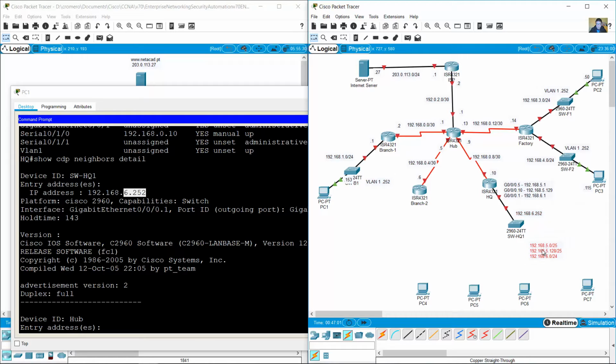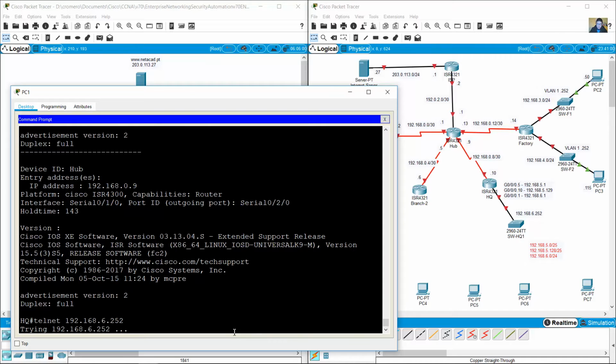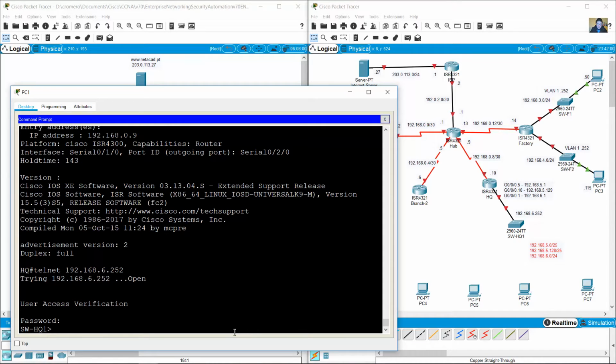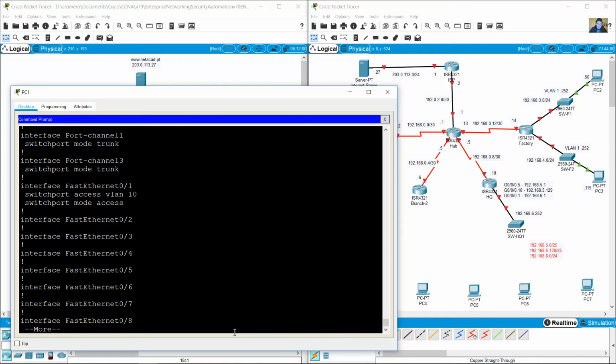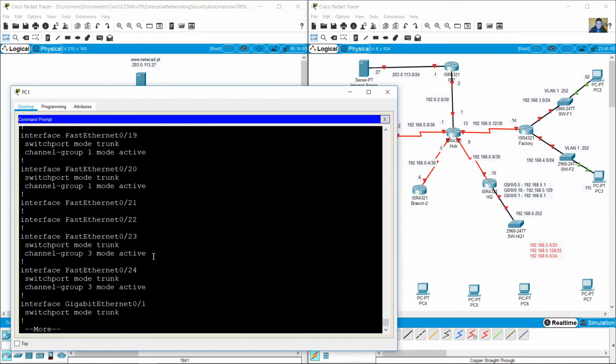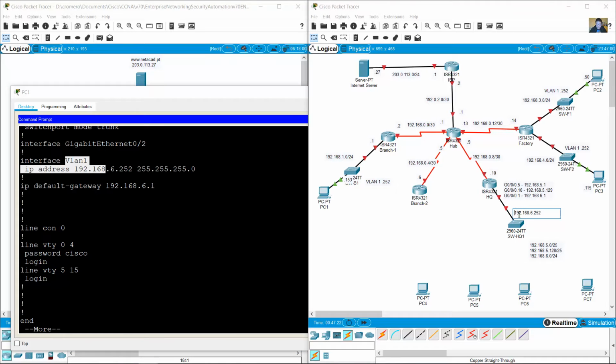Access using telnet: telnet 192.168.6.252, Cisco, enable, class. Show running config. The IP address is configured on VLAN 1.